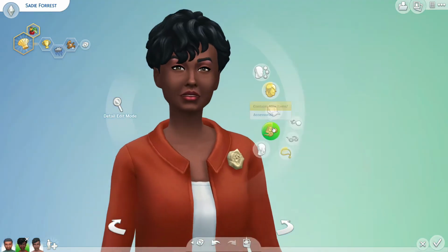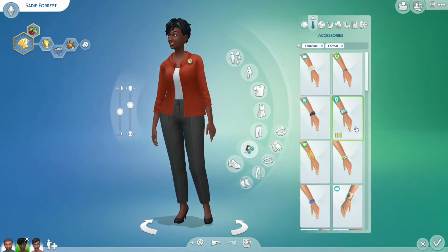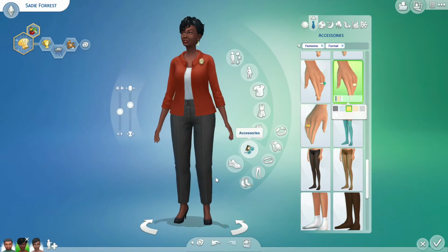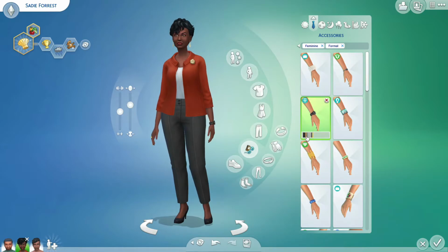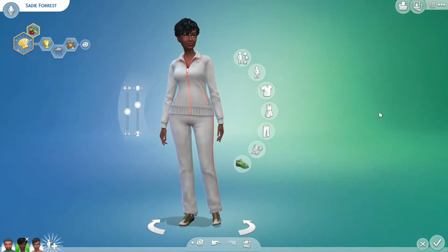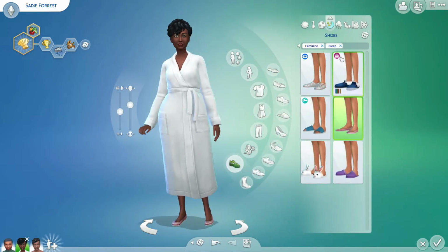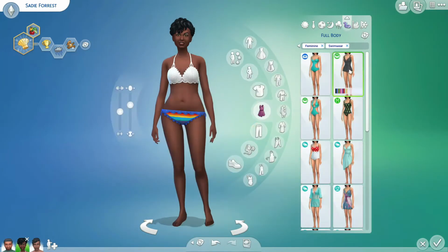But I liked the orange on her. I think it brings out her skin color perfectly. And so it's something that she wears that is not as muted and conservative as her other stuff. I give her her rings, necklace, some earrings to fancy it up a little bit, because that's how I see Sadie. And then, you know, it's just basics on the sporting athletic wear and the bedtime wear.